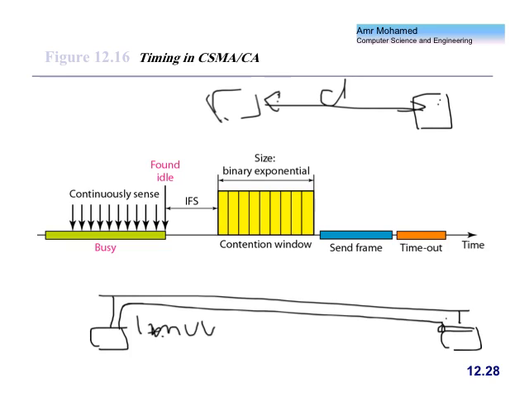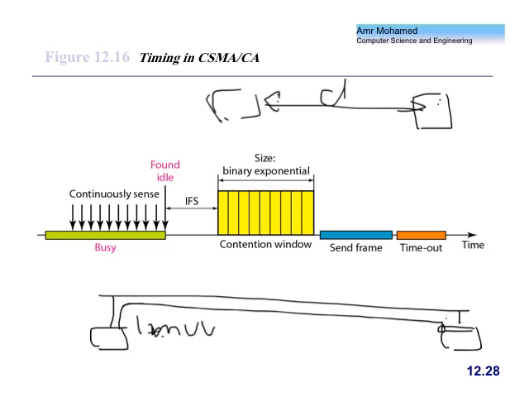So we all waited for interframe spacing, and now let's just access the channel. We made sure that, of course, after the interframe spacing, we do sensing again. And again, the channel is idle. Okay, so let's hit the channel. Of course, again, there is a possibility that two stations have waited for more or less equal interframe spacing because they discovered the channel is idle at the same time. So they come here, they try to send, and they collide.